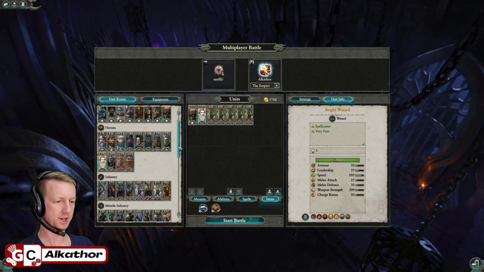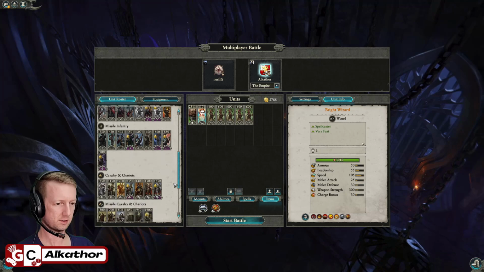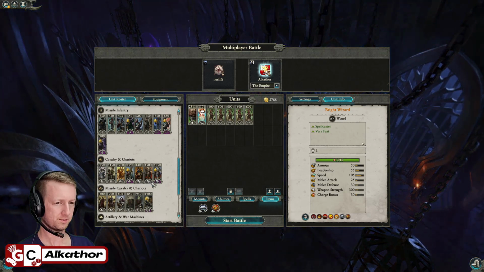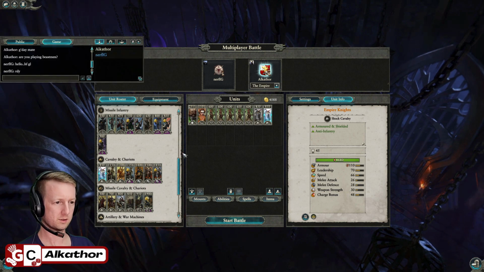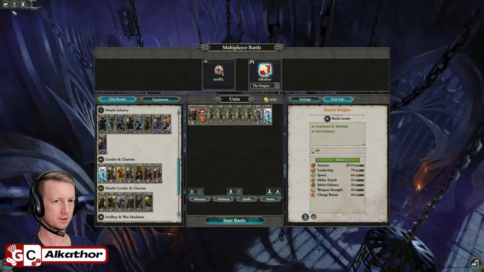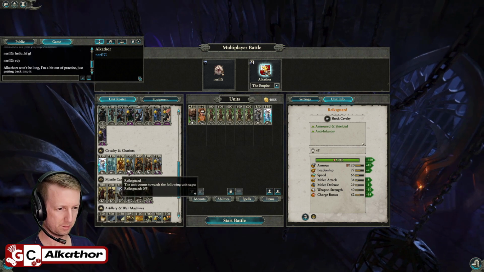Do we need anybody else on the field against Beastmen? I'll play Empire Knights. Are we going to shoot? A lot of people have been just saying ready tonight. Okay, yeah, a little bit rusty. Apparently rusty at typing as well.